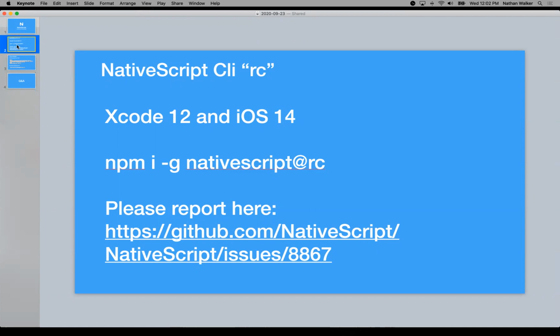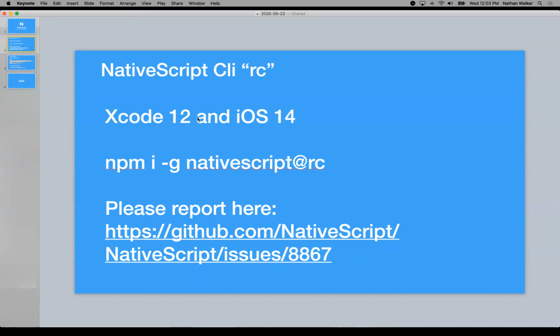So we'll probably do another day of RC on the CLI just to flush anything else remaining there. But certainly if you're developing with Xcode 12 and iOS 14, you should be able to install the RC of the NativeScript CLI globally and be able to develop just fine. And then once we get that final release out, which we're hoping to have released by tomorrow afternoon or Friday for the final CLI to have the device lib, I think, updated there. So that is the update on Xcode 12 and iOS 14.